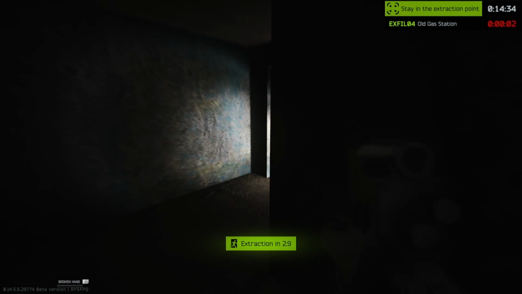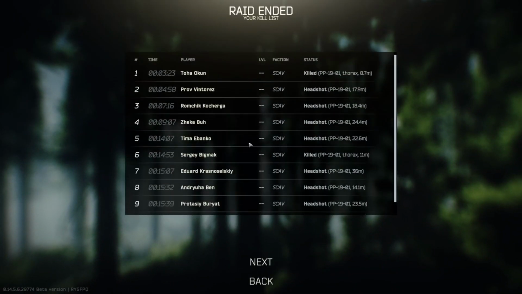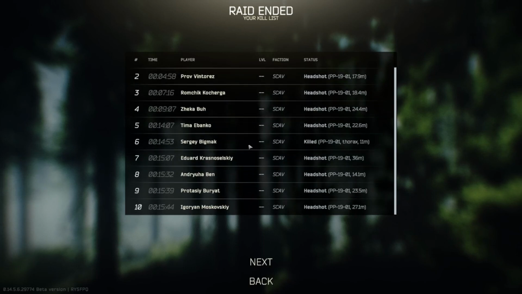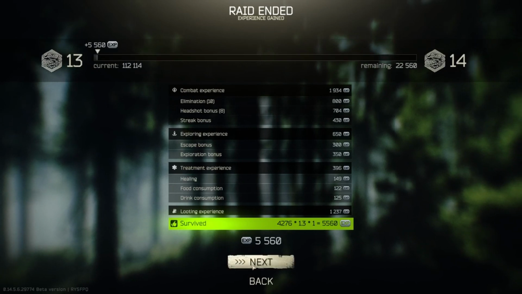And 3 tasks completed plus 2 dailies. So all in all, that is a very nice raid to have, considering we have got a fair bit of XP and a fair bit of rep off the back of it, and 5.5K XP. There were only 2 thorax shots, the rest were headshots in that raid on the scavs that we ended up killing. And it does put us through at level 13 as well. So we are now well on our way to level 15 in the flea market. Because as soon as we unlock the flea market, the possibilities for us are quite endless.